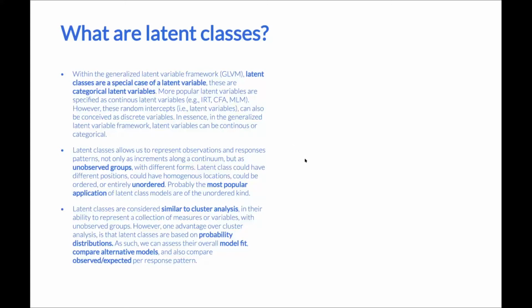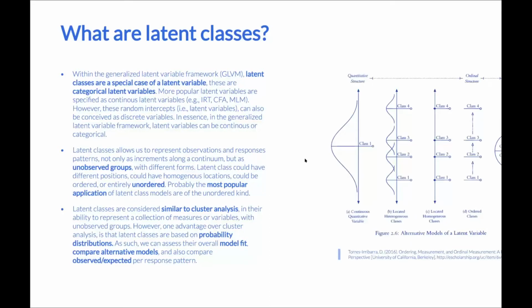So for starters, the main issue is to understand what a latent class is. A latent class is just a different latent variable that has a different shape. Most of the common approaches to latent variables conceive them as a continuous term, and this includes IRT models, confirmatory factor analysis, and multi-level models. All of those include latent means that have a continuous, normal shape. Mixture models try to retrieve random terms, but they do not have a normal shape. They would have only locations and some other restrictions. So the most liberal model is the unordered latent class, which is trying to retrieve unobserved categorical groups out of a set of observations.